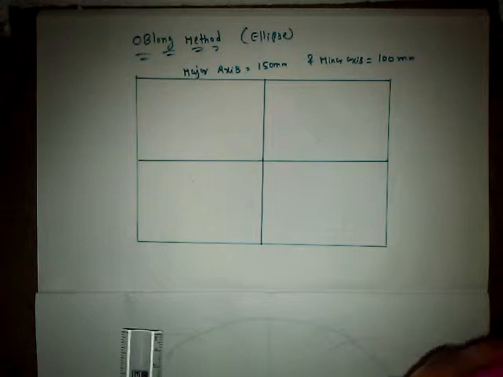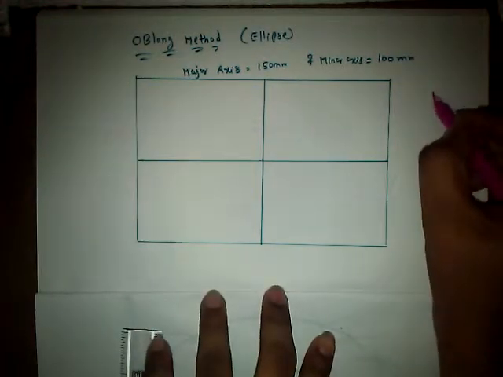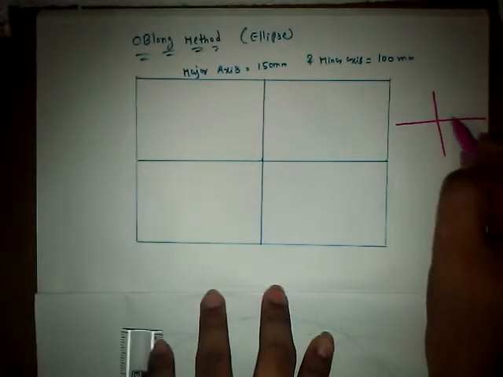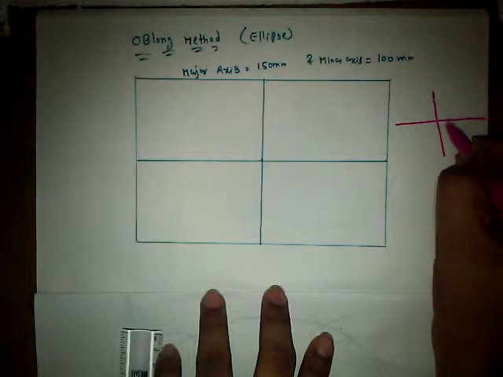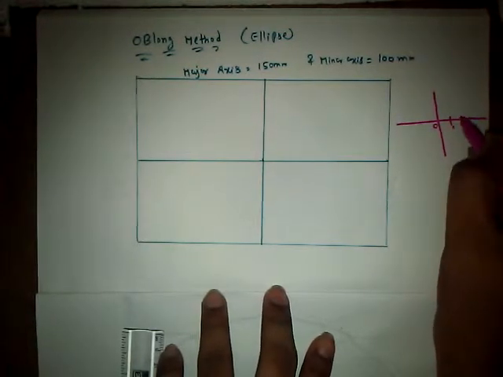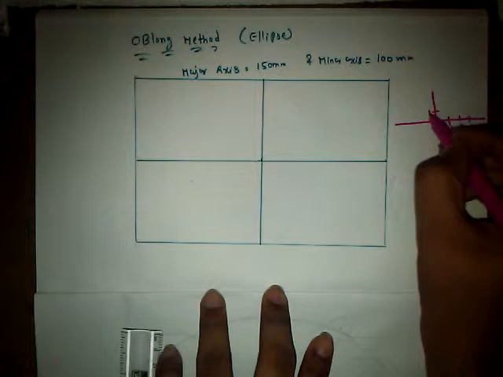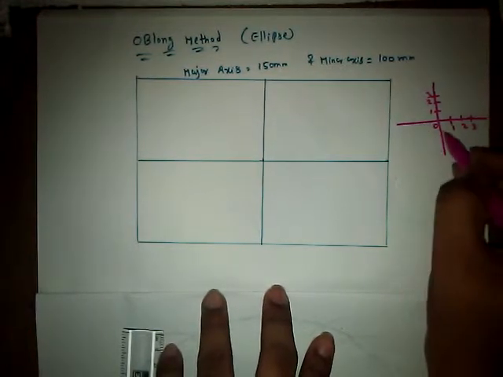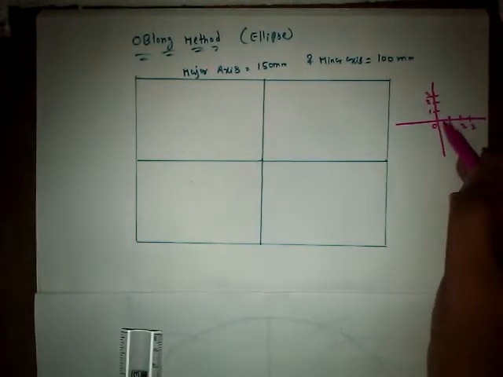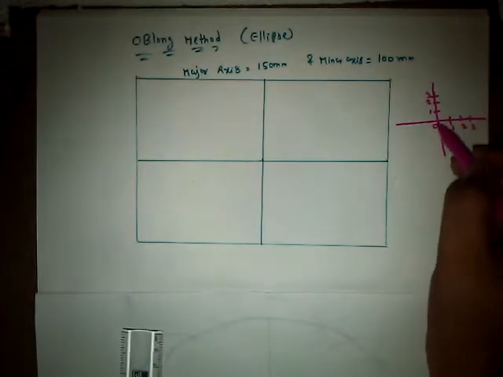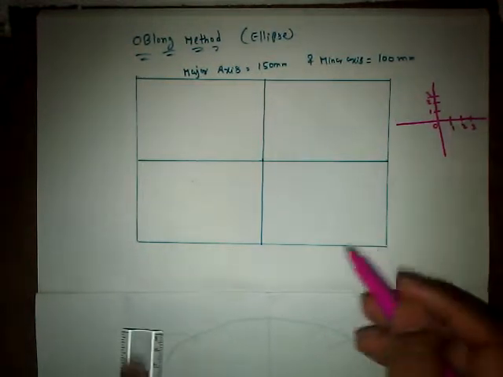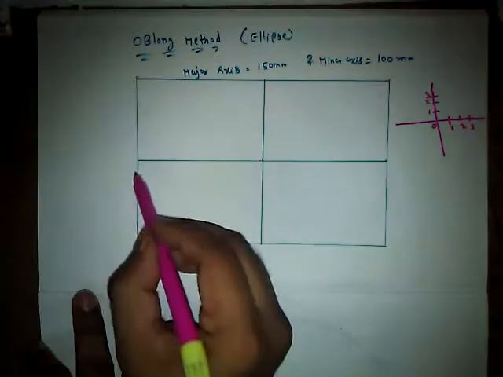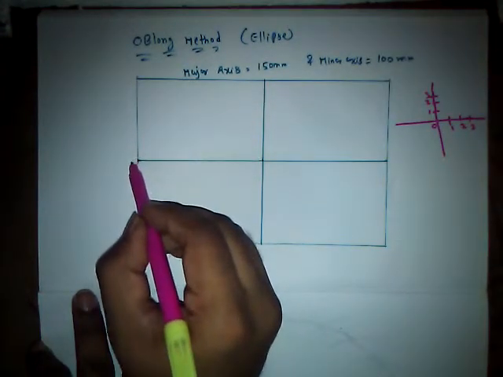Generally in geometry we do have two lines. One is the x-axis and the other one is the y-axis. Here this is going to be the center and the points are going to be 1, 2, 3 and so on. And here we are going to have -1, -2, -3. So if this is the x-axis and this is the y-axis, we are going to have the center and the points in this manner. In the same manner, if we consider this as x-axis and this one as y-axis, let us consider this as the center.